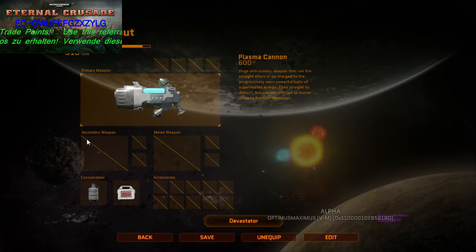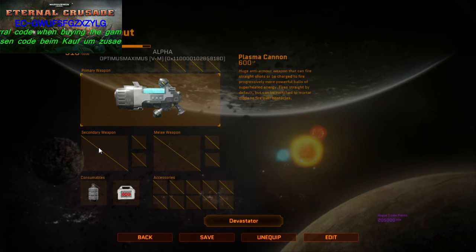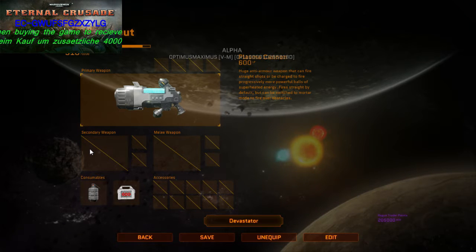Secondary weapons, probably we will see sooner or later the bolt pistol, maybe some extra bolt pistols like unique bolt pistols, handcrafted, mastercrafted, stuff like that. Plasma pistols, yeah, absolutely common.